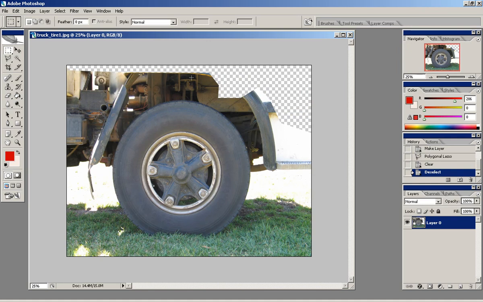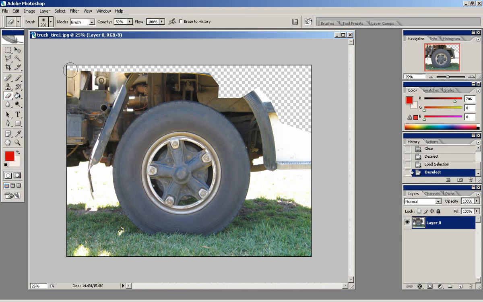Now if I wanted to select the outline of this image, the outline of this entire layer, I can simply hold the Control key and left click on the image on the layer, and it will select that entire layer. And this selection also works if there were transparent parts of the image.